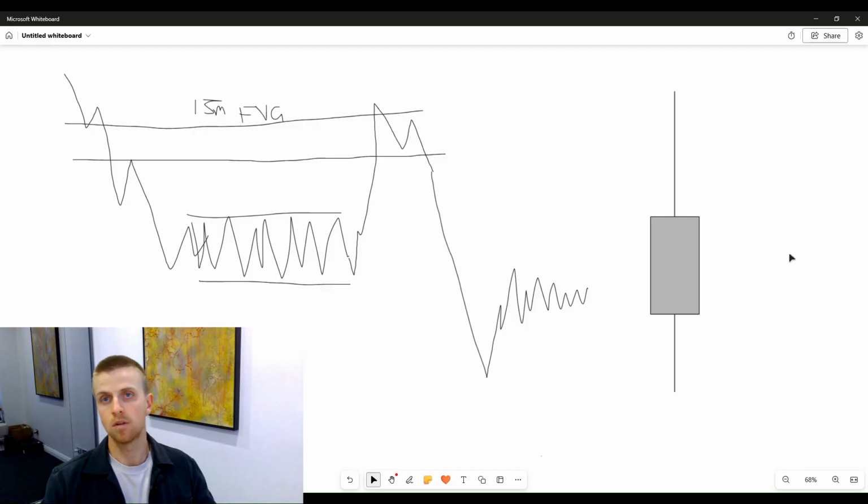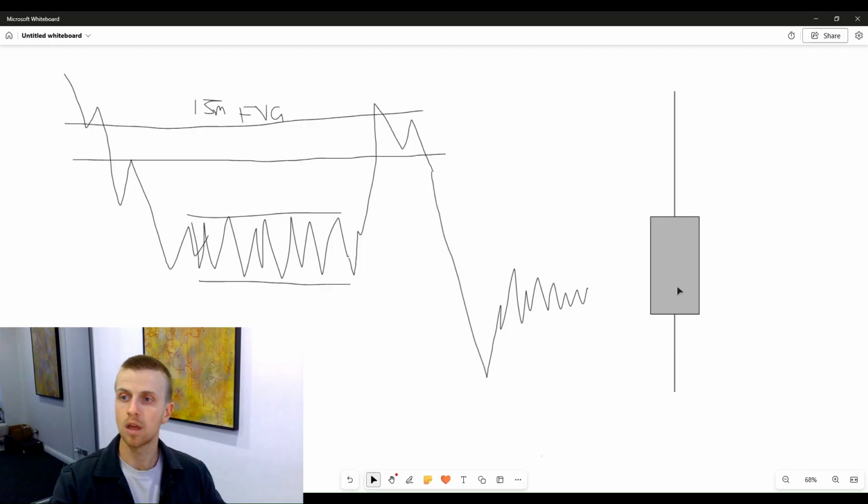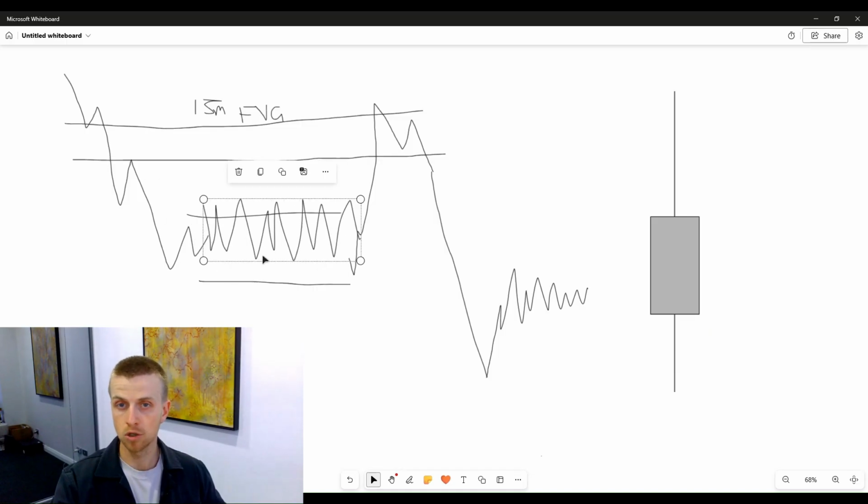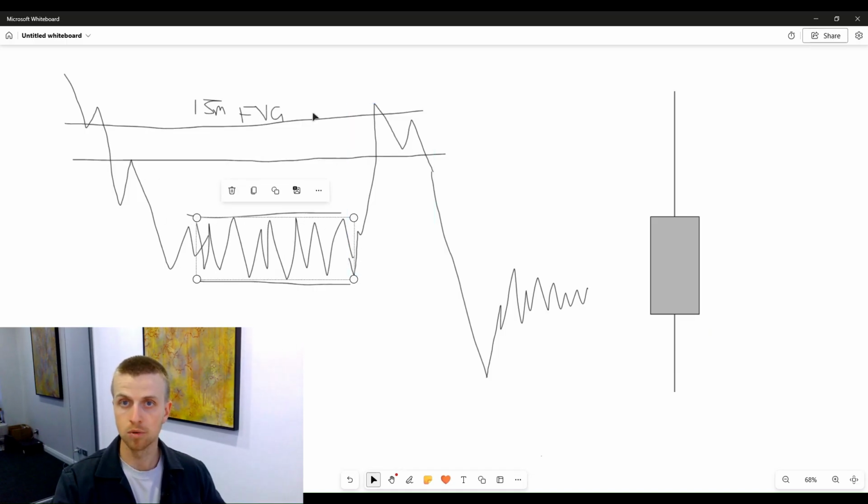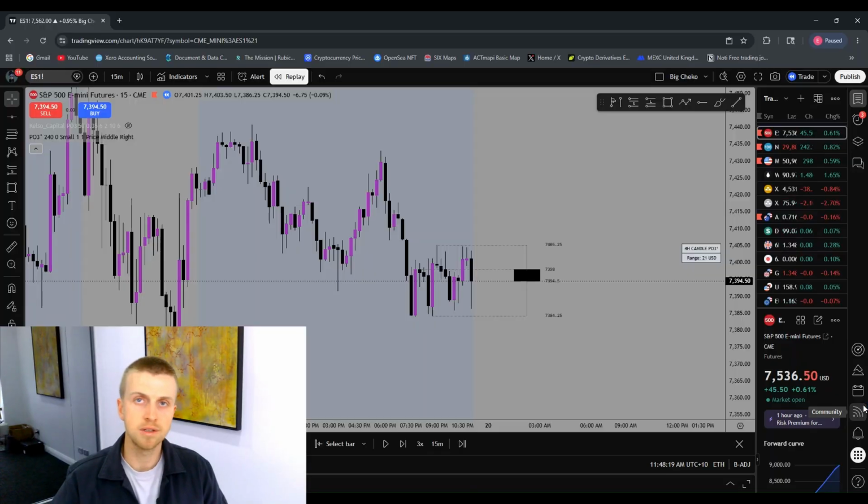So that's the fundamentals of how a 4-hour candle is formed on a lower time frame. Accumulation, manipulation into a 15-minute fair value gap. We see a reversal, often by an IFVG on the 1 minute or the 5 minute. Then it distributes, taking out the lows, and then it starts to accumulate before the next 4-hour candle starts. Okay, this is how you use time-based PO3, and this is a bullish example.